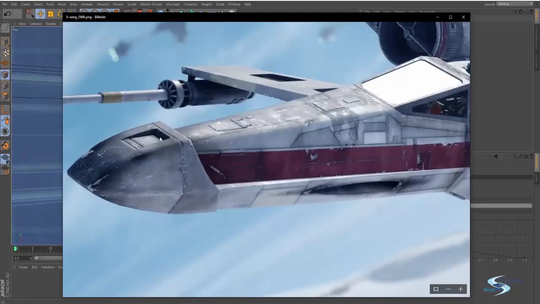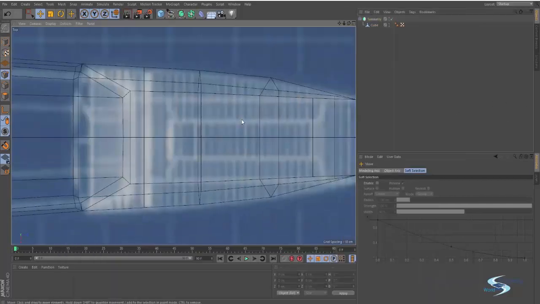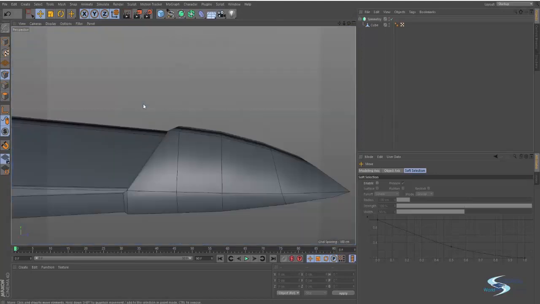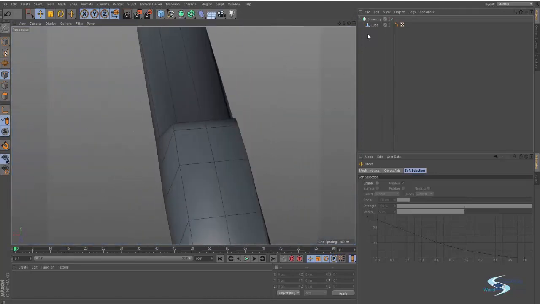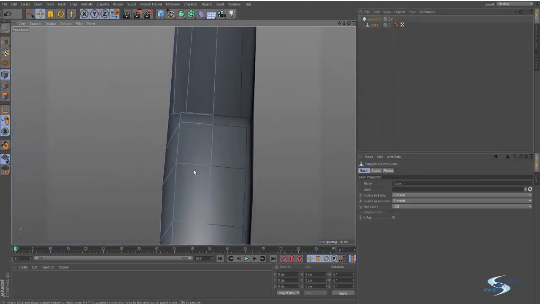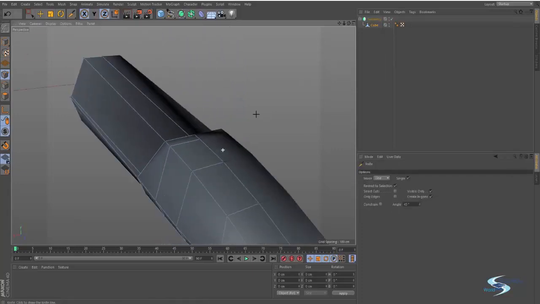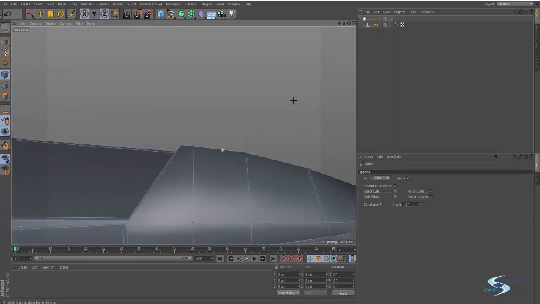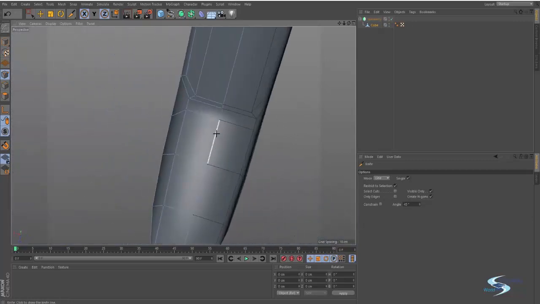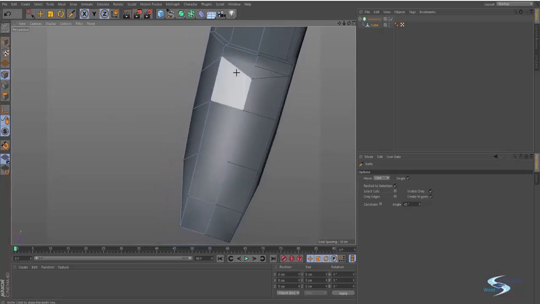So as you can see, we need to create an indent, and we can easily do that. So to a cube, press K, and we get the line tool. We can then start cutting from here to there, cut from here to there.